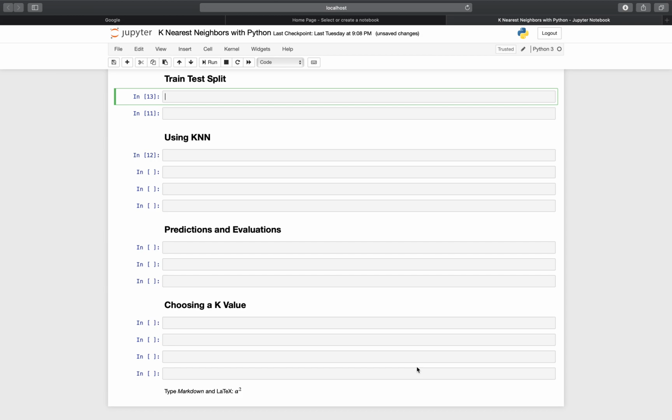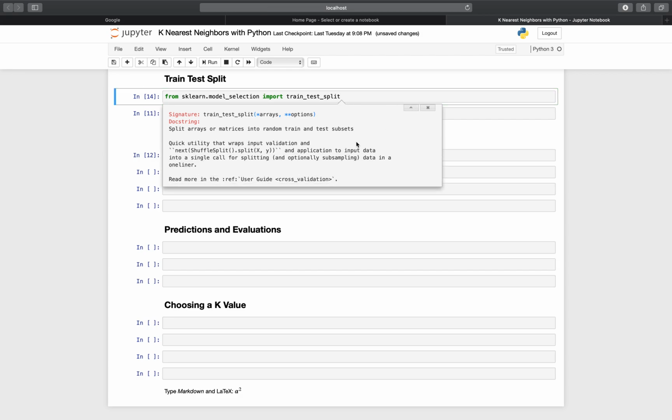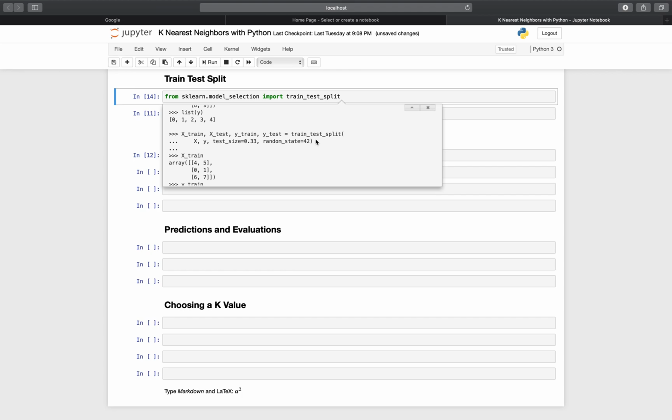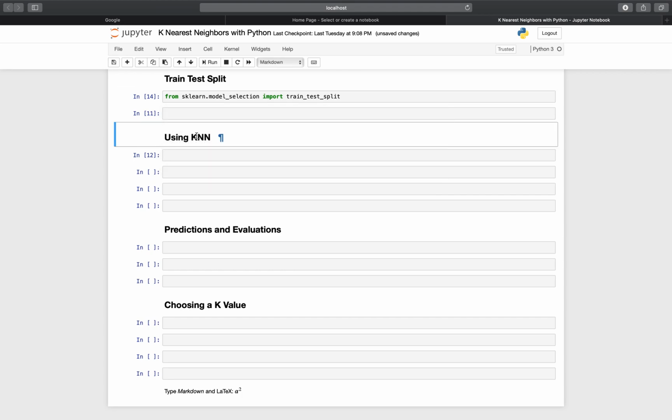So the splitting part is exactly the same as what we have done for linear regression and logistic regression. So hope you do remember, from sklearn dot... As I said, you can either pick cross-validation or model selection. The difference is just that one is the sublibrary of the other. In this case, I'm gonna select model selection and import train_test_split. Okay. And if you want to save some typing, you can always press shift-tab to read the documentation. You find one of the examples here, you copy that, and paste it here.